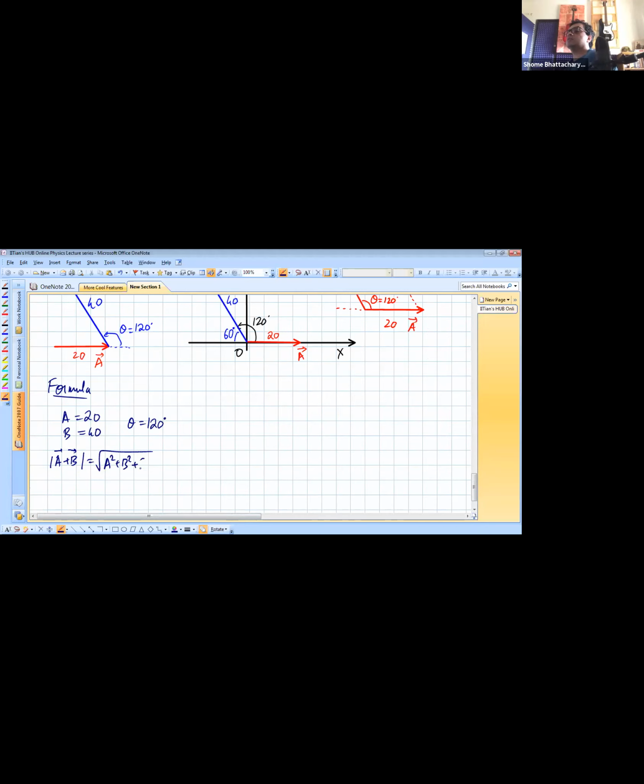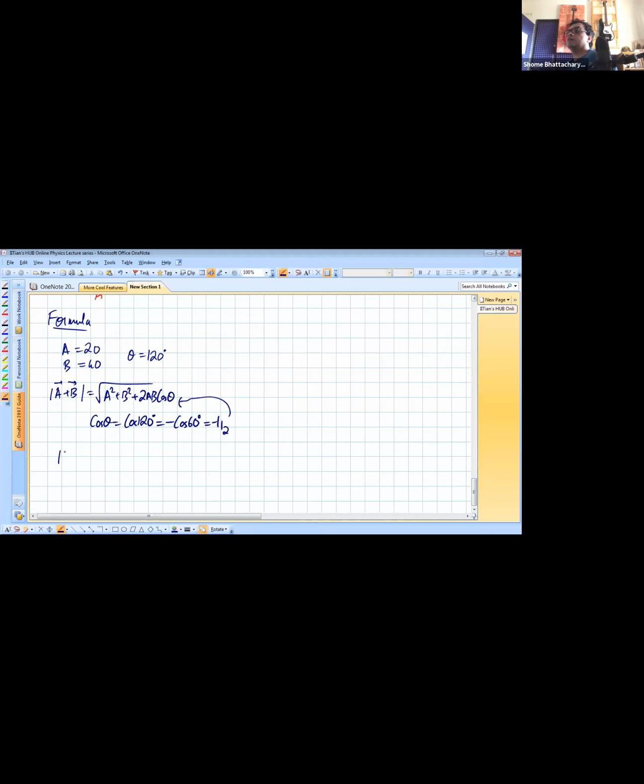Okay. So in this, you will substitute cos theta as cos 120, which, remember, in the second quadrant cos becomes negative, so it's minus cos 60. So this should be substituted as minus half. So that is the thing. Here cos theta should be substituted as minus half. So when you do that, you will get the magnitude of A plus B, substitute everything, and you will get the magnitude as 20 root 3.